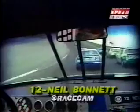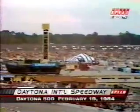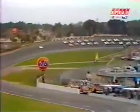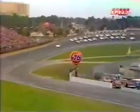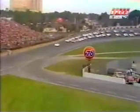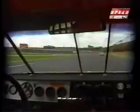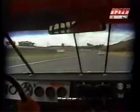And you are now with Neil Bonnet giving us a little wave out of car number 12. Neil Bonnet, who has never won this race, won the World 600 last year, then went on, starting in 7th position, to win the Atlanta Journal 500. You will be riding with Richard Petty out of 34th position. Neil Bonnet is starting in the 7th position, a major dark horse to win his first Daytona 500 today. Now you're in for a thrill of a minute. If you're going to be in Richard Petty's car from the back of this field, you're going to get a real feel of the dust and debris and the cars around you.